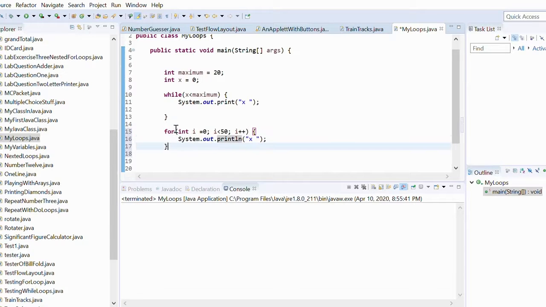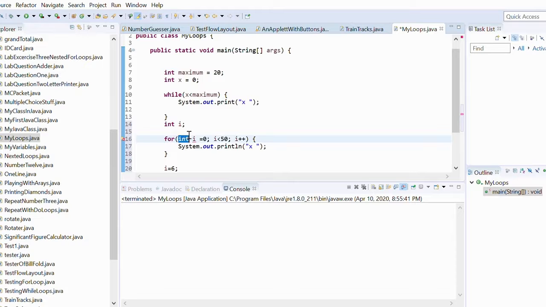So let's go over the syntax real quick. First of all, we type for. We create a new variable, and this variable is specific to the loop. So if you come out here and you say something like print i or i equals 6, the computer is going to be very confused. It doesn't think i exists out here. The computer only thinks that i exists within the loop. So if you want to manipulate i outside of the loop, what you're going to need to do is declare i outside of the loop and then just assign it to 0 as the initial value for the loop inside the loop, something like this. But for our purposes, let's just keep with i being a variable that is only specific to this loop.